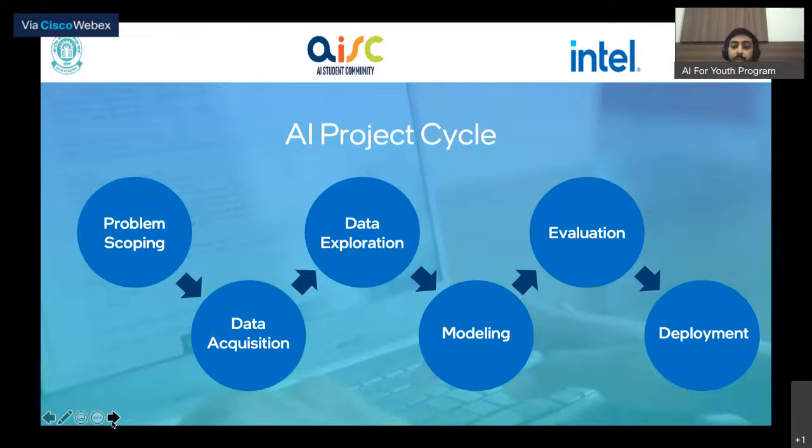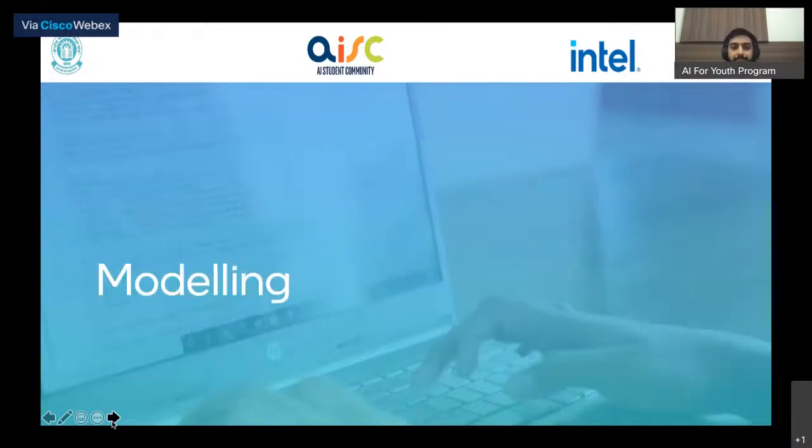If you are creating a project to detect whether a person has worn a mask or not, you will create such a model. If you take the vegetable price problem that we saw earlier, you can choose a model which will help you to predict the prices of vegetables given the input of certain features of your data set, right? So that comes under modeling. Let's see the stage in a bit more detail.